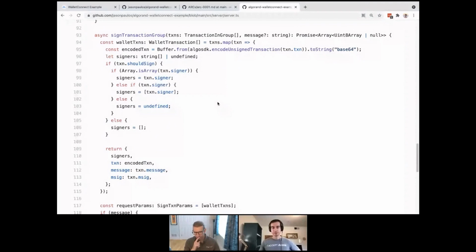So some transactions will be tagged as essentially not to be signed by the wallet. And these are only there to complete an atomic group to show you all the transactions that are in there, even though you only have to sign one or two of the transactions in that group. So if people have questions about that, I'd be happy to answer more. But otherwise, I'll carry on.